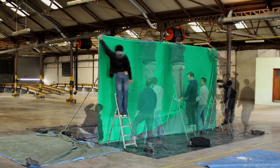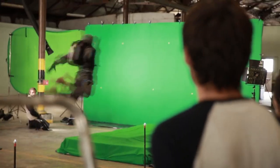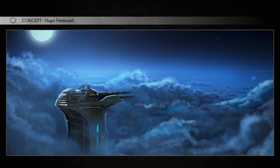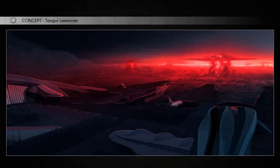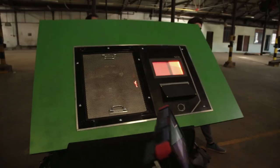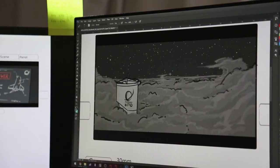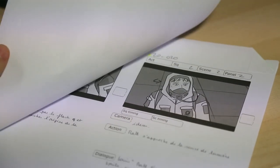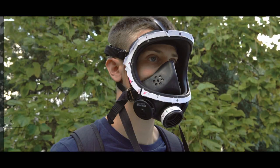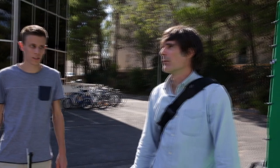The Endless is a story about two men facing the risk of working in a high-altitude environment. We wanted a realistic story that is disrupted by a mysterious occurrence. Building such a story involved many challenges. So, to prepare for them, we refined our storyboards and filmed countless previews. I also made many tests, like day for night color grading, camera movements, and visor replacements.